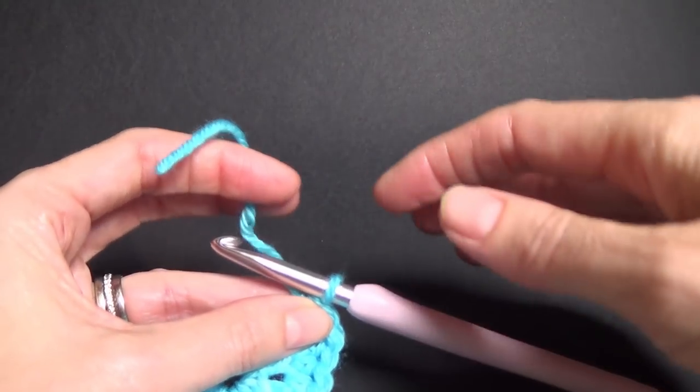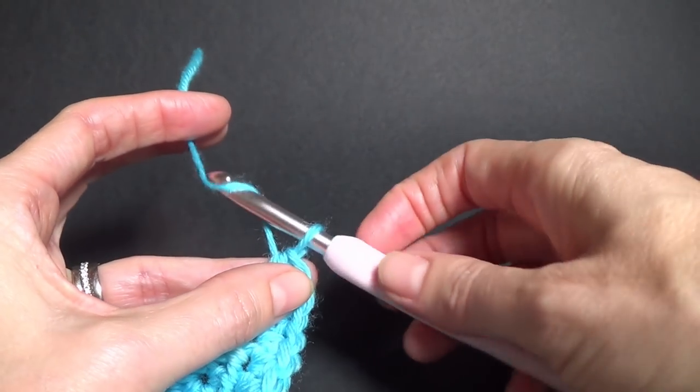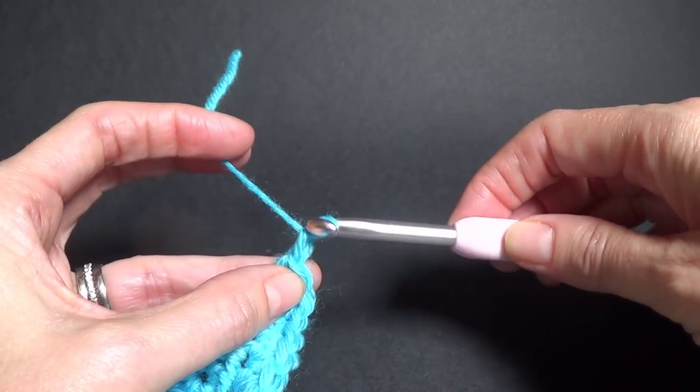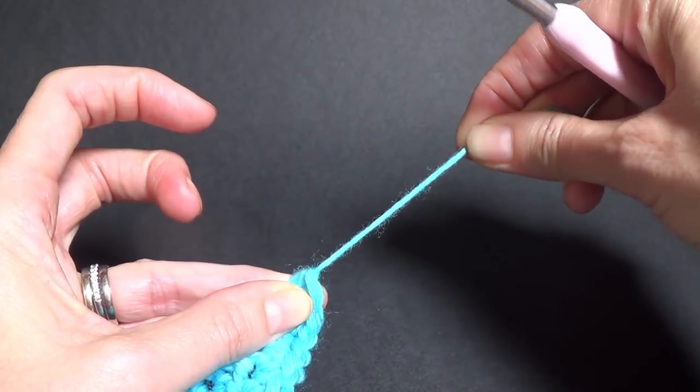To finish off, all we need to do is cut our yarn and make sure you leave about 2 or 3 inches so you've got enough to sew in. And then pull your loop through the stitch that's on your crochet hook and pull to snug. Then all we need to do is sew in our ends.